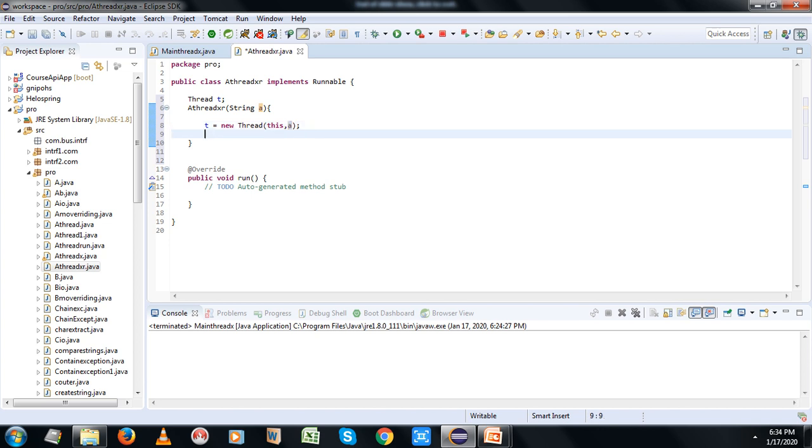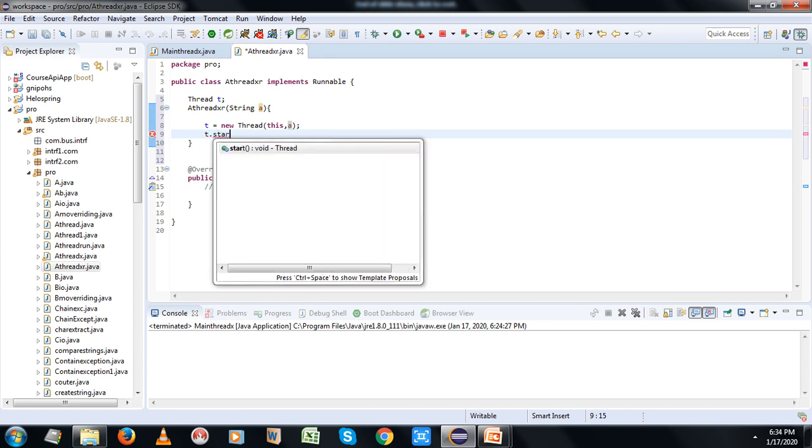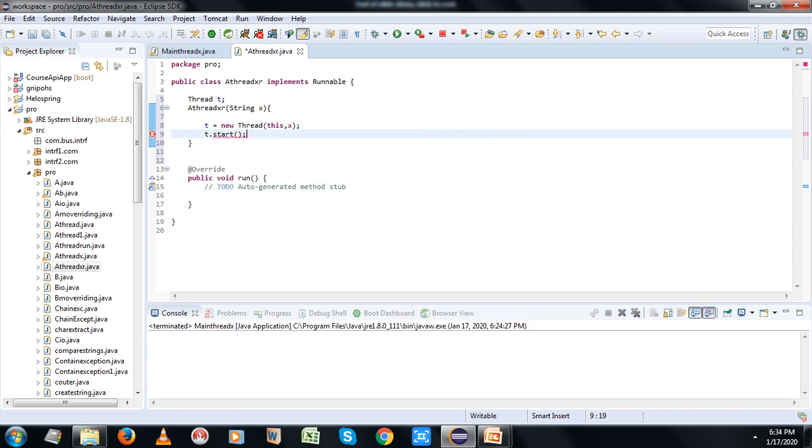Okay, now I have created. I just added a code snippet within the run method. I just print a text saying within AThreadXR run method. That is to be crystal clear, I can say using Runnable interface. So this makes it clear. Okay, fine. Now I have created a thread named AThreadXR using the Runnable interface.